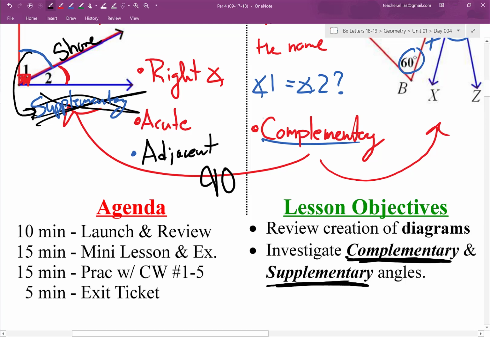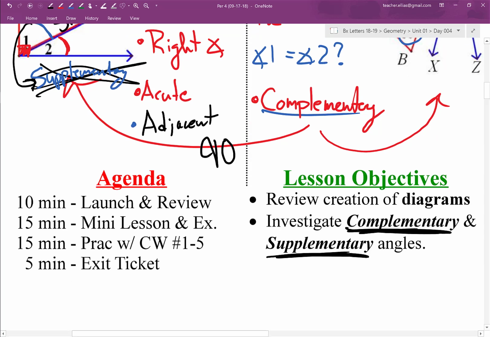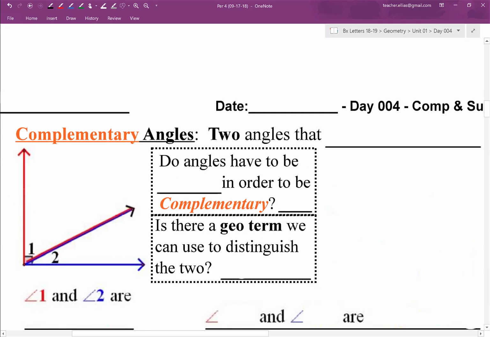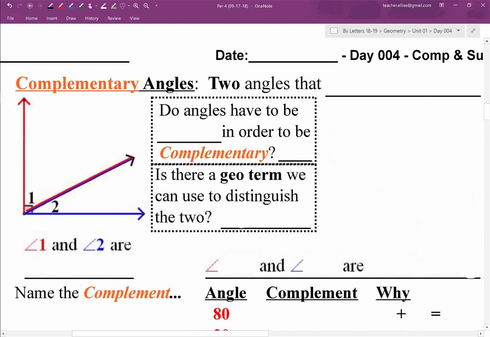Is it okay to wonder things that aren't correct? Yeah, good. Because in wondering them, you find out the differences. So if we come to the complementary slide, we're going to clarify our thought process. What does it mean to be complementary?